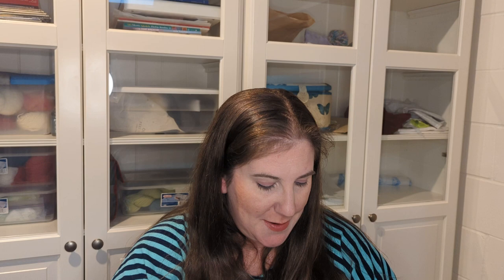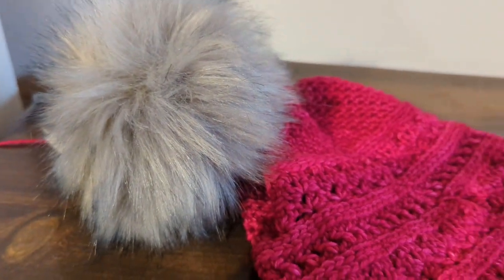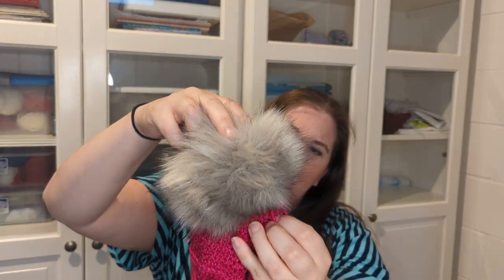My daughter wanted a big floofy pom-pom on it, so we'll cinch this off and add the pom. We called the local yarn shop — they're awesome — and asked if they had any in stock, and they did, even though they're out of season. So we took her down there with her almost-finished hat and let her pick which pom she wanted, and this is what she chose: a big floofy pom. This is a Rowan pom-pom — vegan fibers, acrylic and polyester — and it comes in five natural shades. This one is Fox steel gray. This will be a very cute hat for her to wear come fall. Last time I talked to you it was still 30 degrees outside; now it's 85, so these hats will just be set aside for the time being.